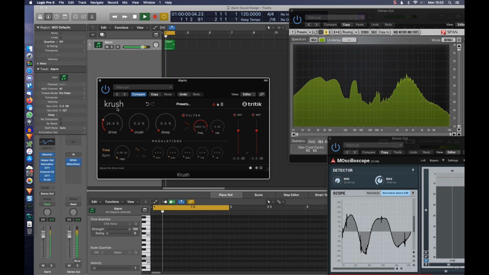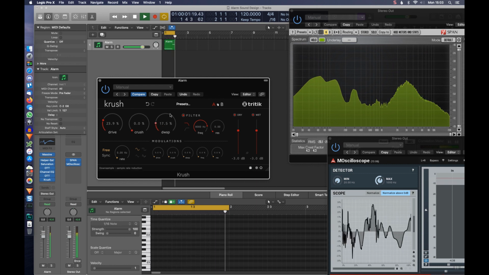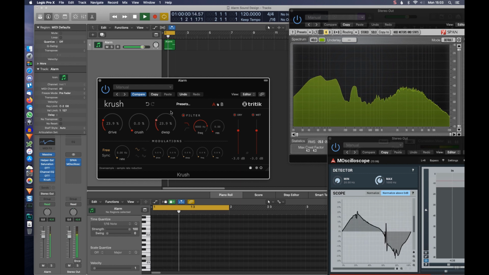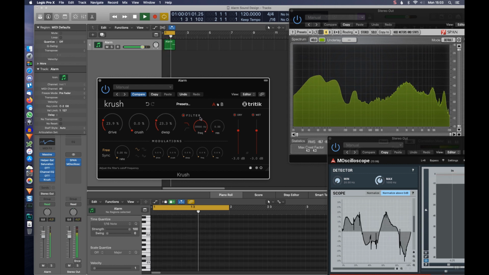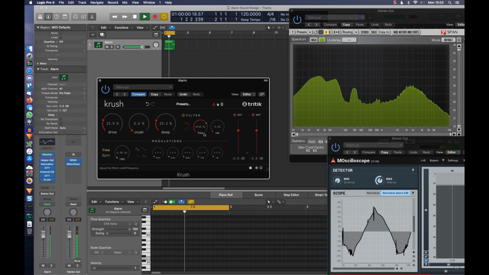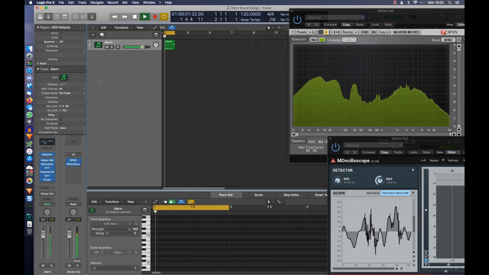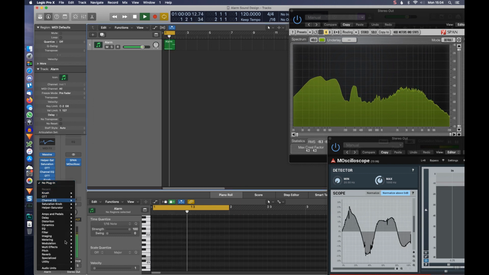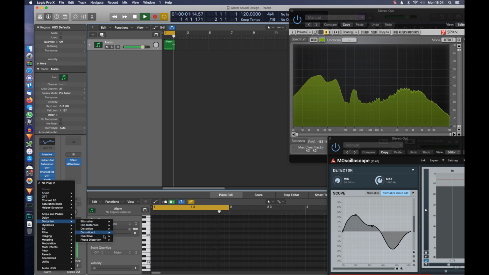With the Crush plugin, I settled on a drive of about 24%, and the same level when it came to the downsampling as well, about 24%, felt about right. All I did then was just mess around with the filter quickly to make sure that I was not leaving in any really nasty high end, but at the same time trying to retain as much of the high end as we could before that classic downsampling, bit crushing, high frequency energy came through this filter. So it's just chopping that off at the top, but still trying to keep the sound as bright as possible. So we're really just having the distortion affect the mid and the low end.